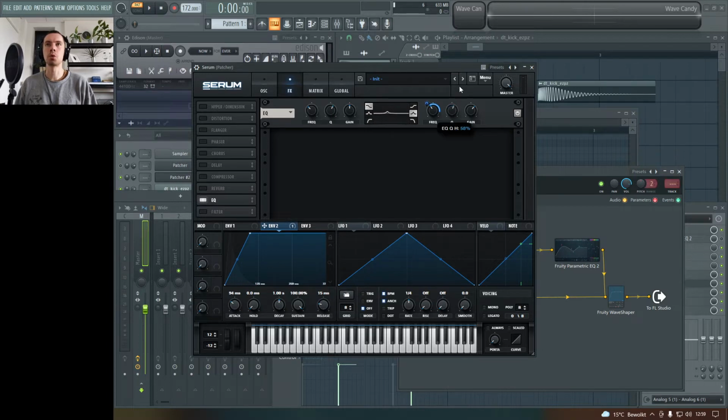But if you make it too small, it's going to sound really ringy, and it sounds a bit like a meme. So I like to find a sweet spot. Don't overdo it too much.